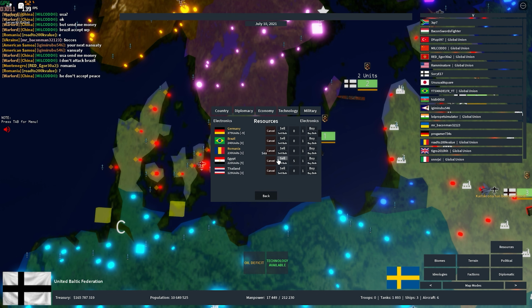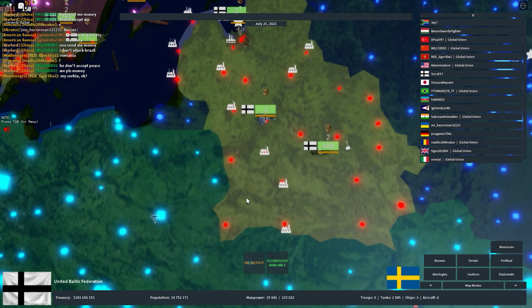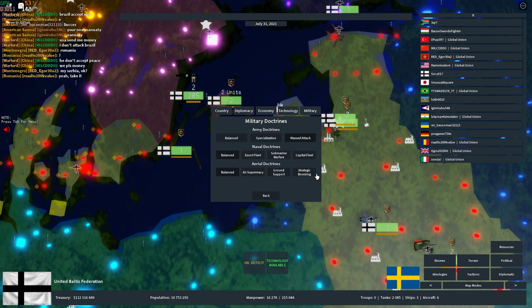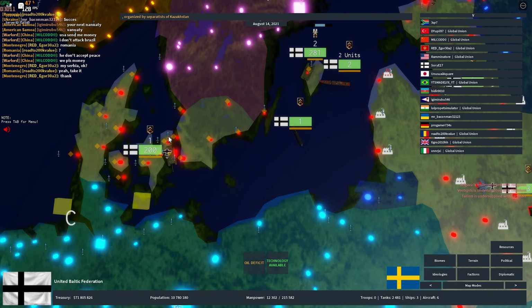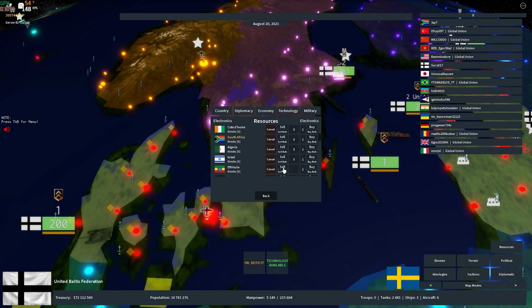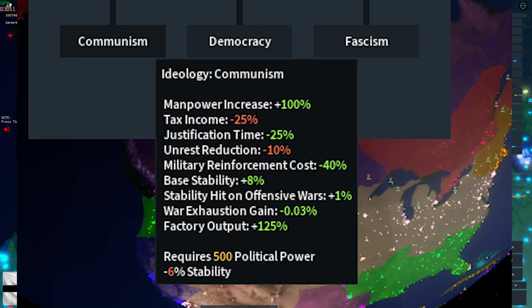But keep in mind, if you switch ideologies, no matter which one, you will lose stability. If you switch to communism, you will lose even more. You will lose 6% stability, and if you switch to any of the ideologies below, you will lose 6%. But on the lower ones, you will only lose 3 as far as I'm aware. So yeah, but communism also has its problems. For example, the unrest reduction will be reduced by 10%, and you will also lose on tax.